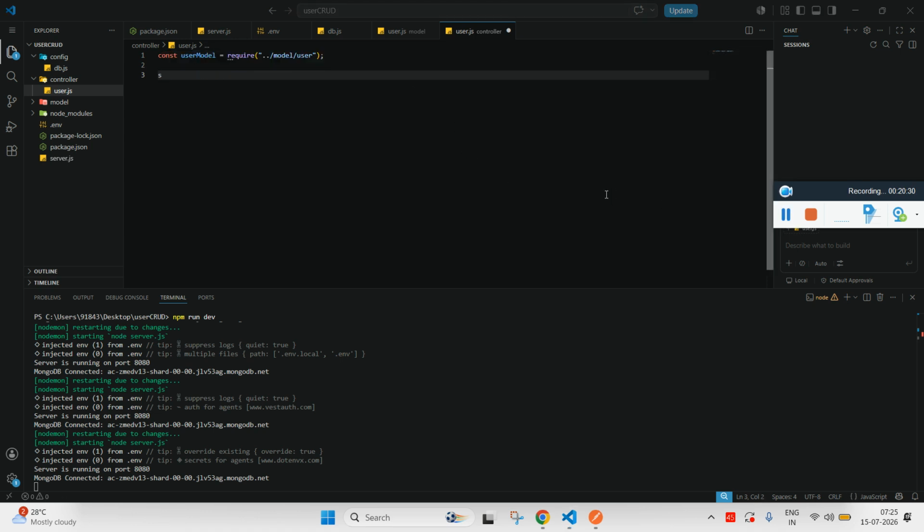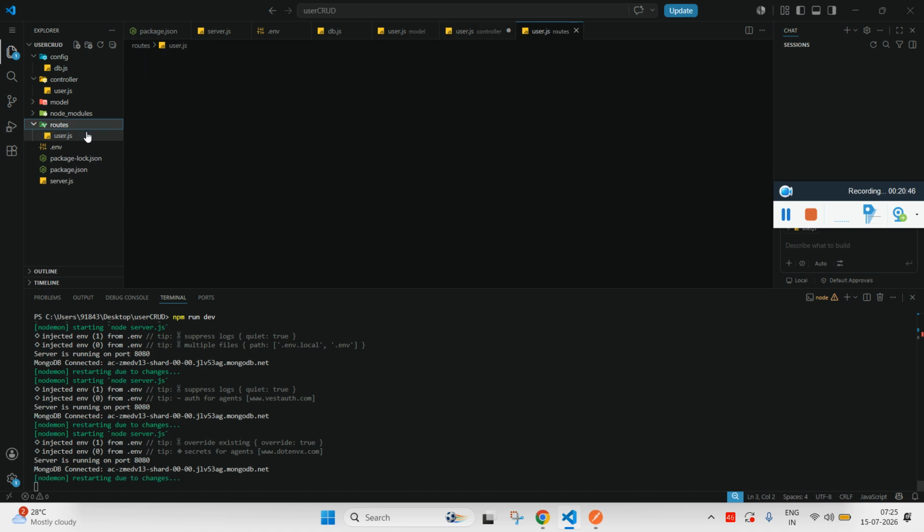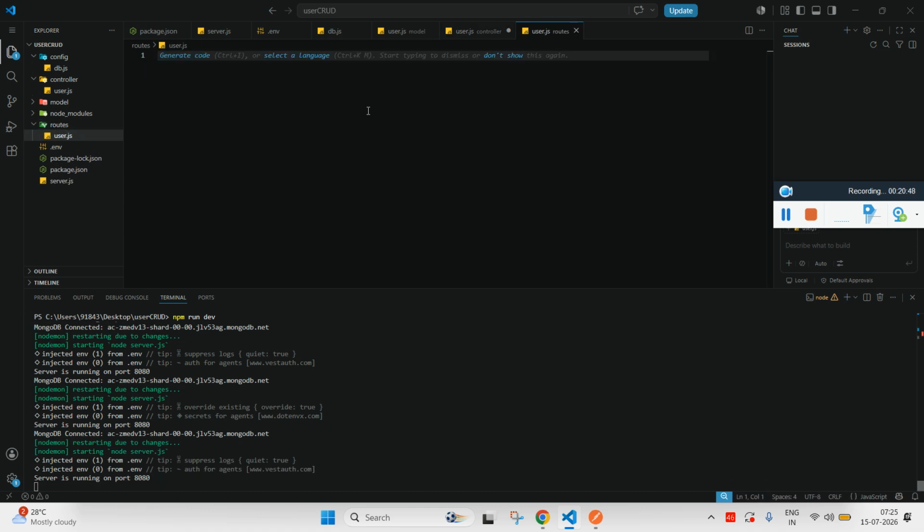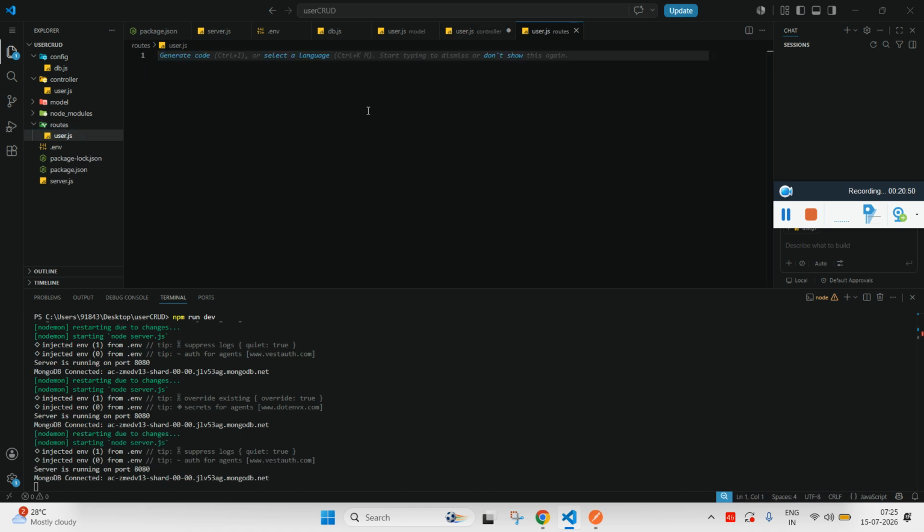Before doing any kind of request, let's create routes so that we get a better understanding of what the controller does. So let's create routes, and inside routes again we'll name it user.js. And inside routes, we need Express, because Express is responsible for routing.